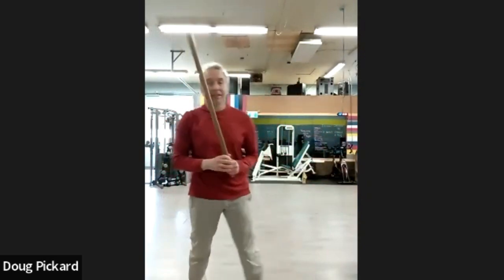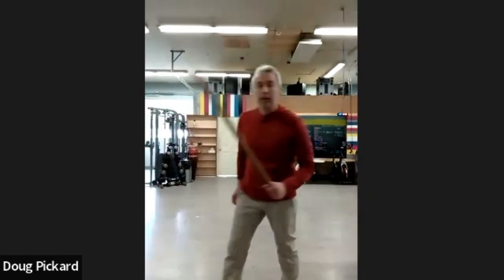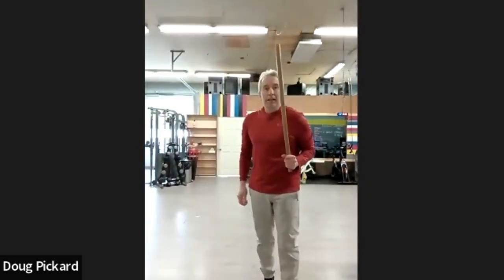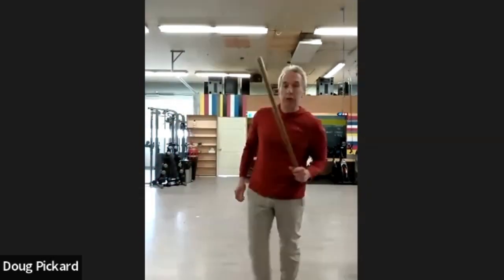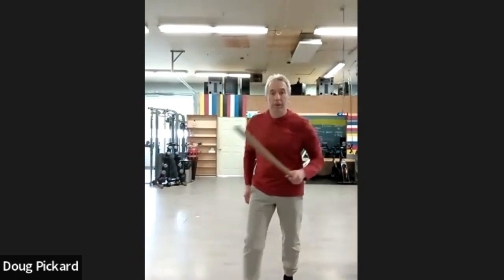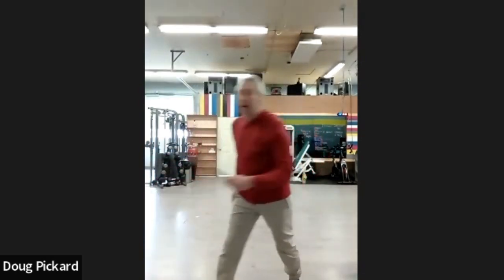Good, let's try the other side. So I am going to put it in my left hand, step forward with my right. Good. Now this doesn't have to be a really big, powerful lunge. We're just getting warmed up. Just get that weight on the front foot, and then you do a little follow through with the stick. So great for balance, right? Works the balance. Forward. That's what we're after.